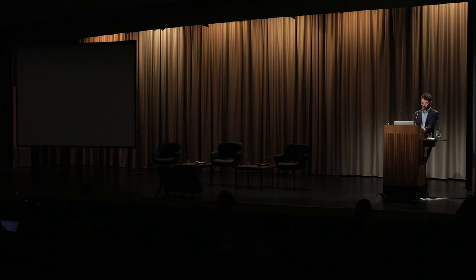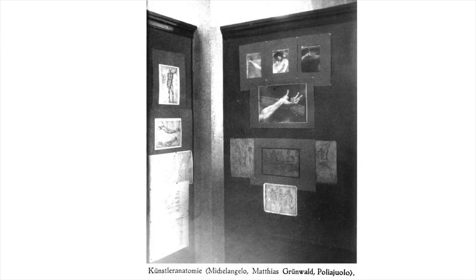Yet, by using photographic reproductions of artistic images, as in this display on quote-unquote artistic anatomy, Südhoff nonetheless demonstrated that, to use Sandra Gilman's words, even subjective images could form the stuff of objective history. For his part, Warburg's shifting attitudes towards photography closely match with the changing aims of his scholarship. Writing in 1907 about the pedagogical exhibitions of Dürer and Rembrandt at the Hamburg Volksheim, he summarily dismissed the use of photography as a surrogate, as adulterated food, and a systematic obstruction of the emergence of an independent and informed interest in art.